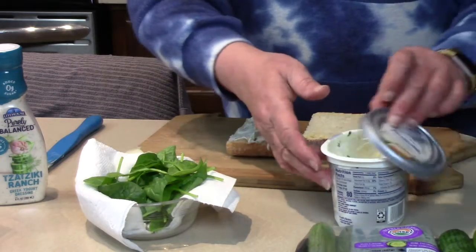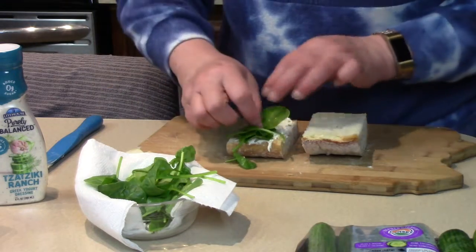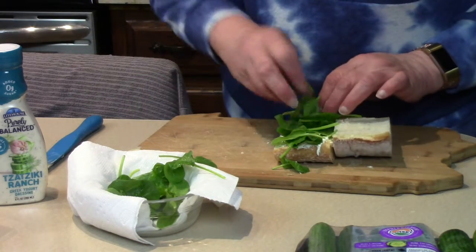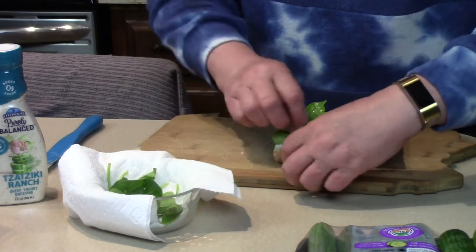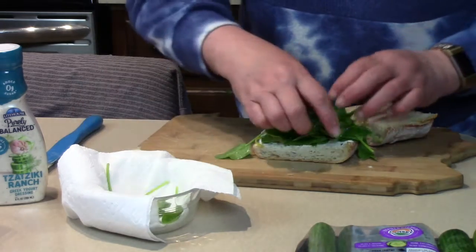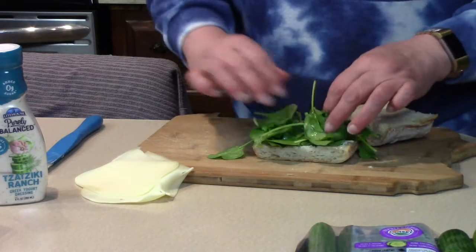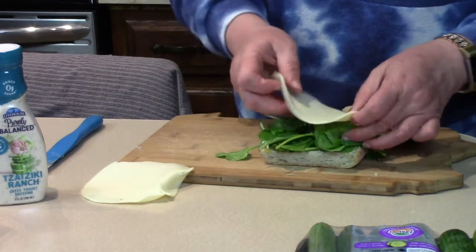Next, I'm going to start building the sandwich with some spinach right smushed into that cream cheese. Don't be afraid to stack it up, because this is a healthy ingredient to add to your sandwich. Beautiful. Alright, next, to hold that down, I'm going to add the provolone cheese.